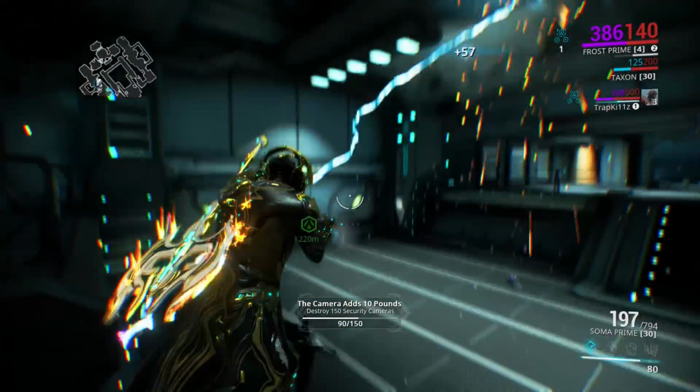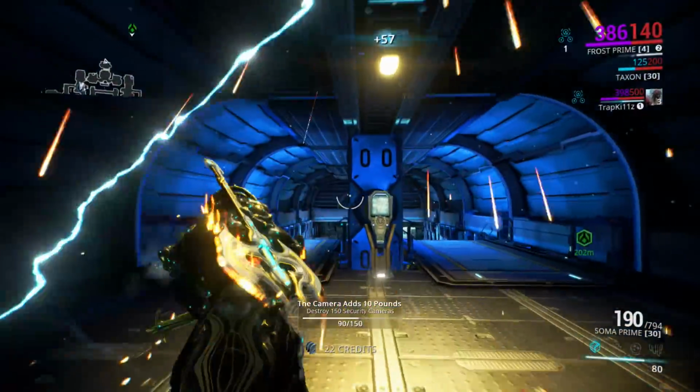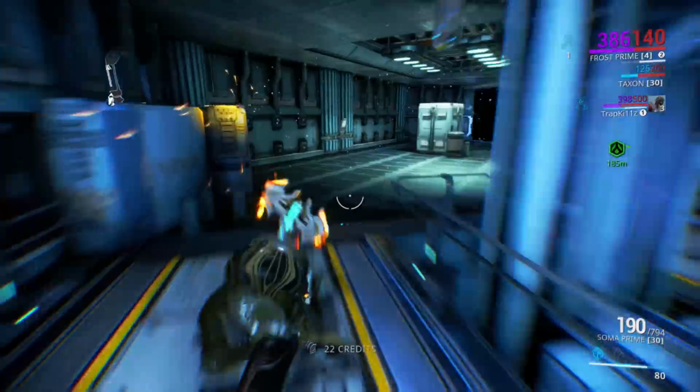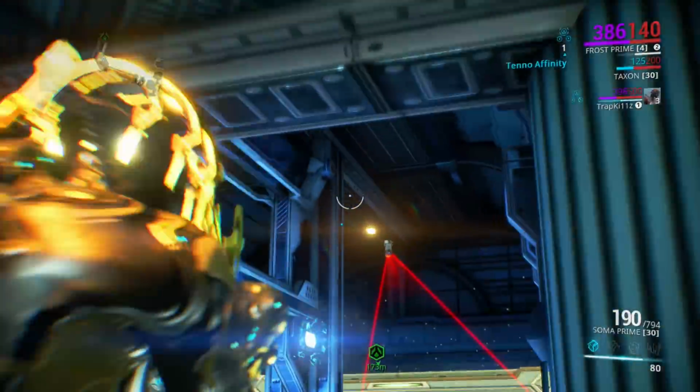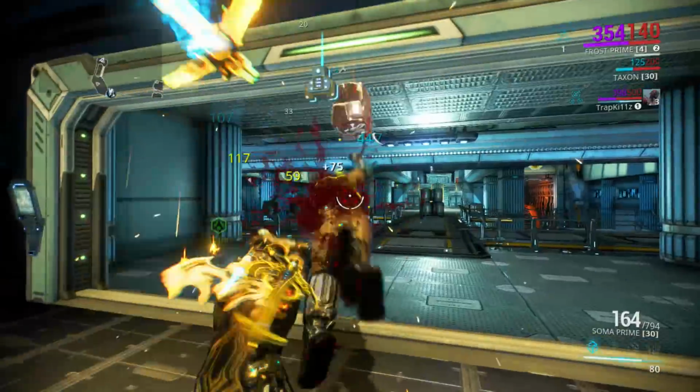But destroy this camera, because we are going for the achievement. As you can see right there, we have 90 out of 150, so we need 60 more of these things, which isn't really too bad. So we can get that eventually, but we keep doing these missions, and I keep finding a bunch of them inside of each little room. So I really can't complain at that point.